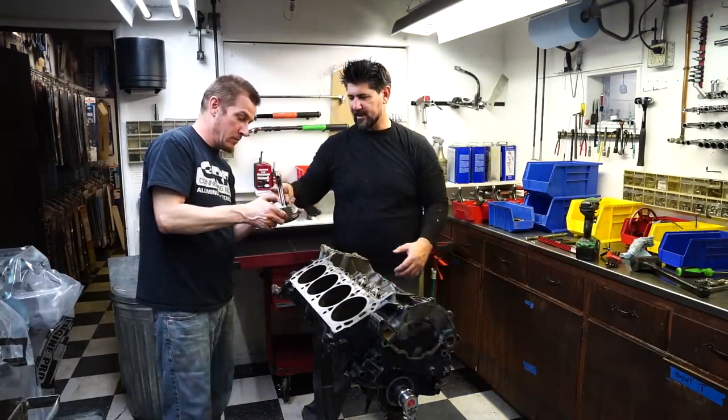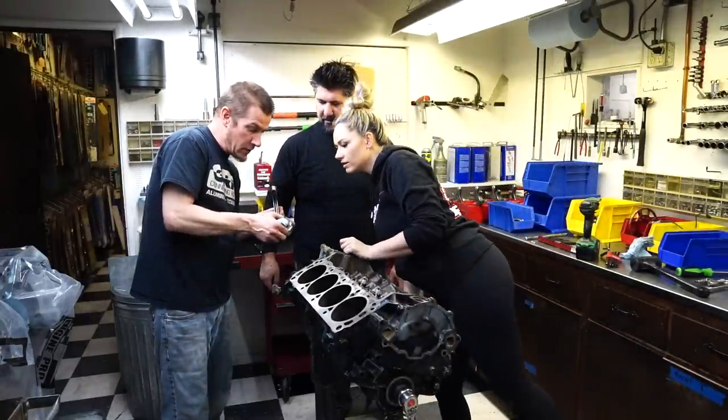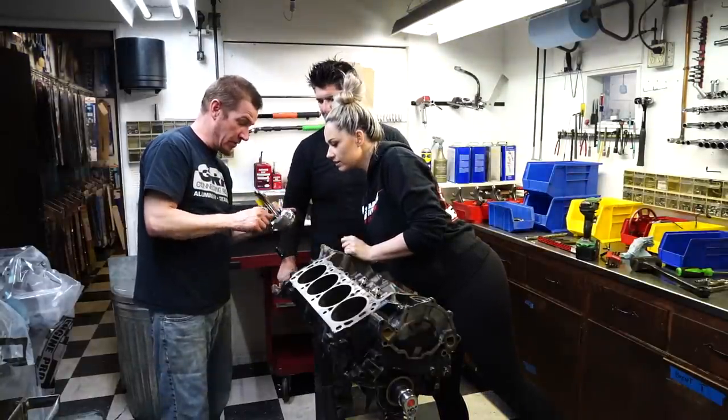I mean, that's probably from the heat, but it got really hot. Look at it. You cracked the piston? Yeah, right there. Oh, yeah. Just because it got hot. Oh man, look how much it took off right there. And the heat transfer inside there. Yeah, just from getting smoking hot.